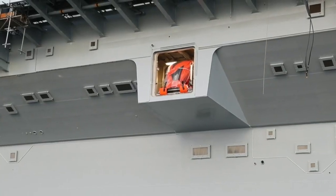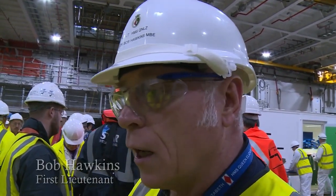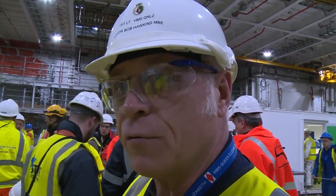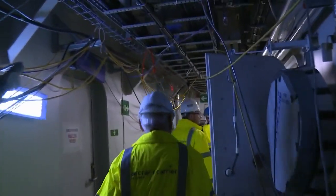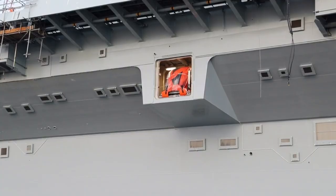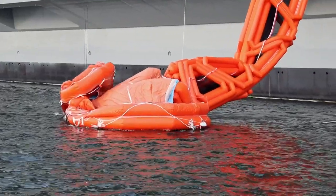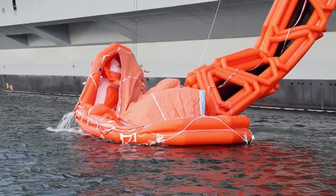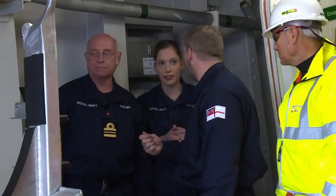Extraordinarily important event today. The first time that the ultimate rescue system, should the ship be sinking after action damage, and God forbid that the order is given to abandon ship, it is this marine evacuation system that's going to see our sailors safely down the chutes into the life raft. Operate the MES! It's essential that this mass evacuation system is proven beyond doubt before Queen Elizabeth can set sail. That was quick. Look how quick it goes.